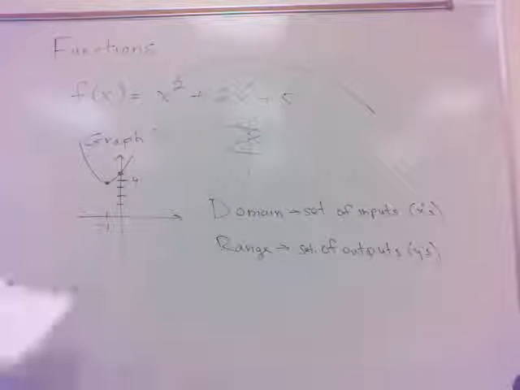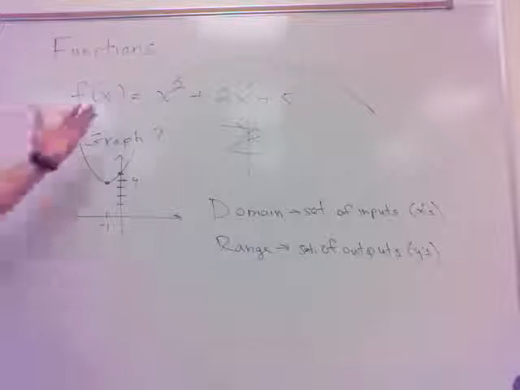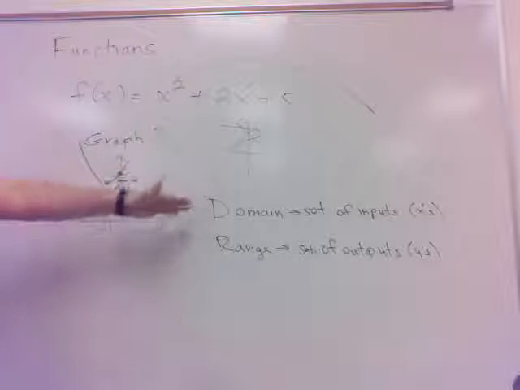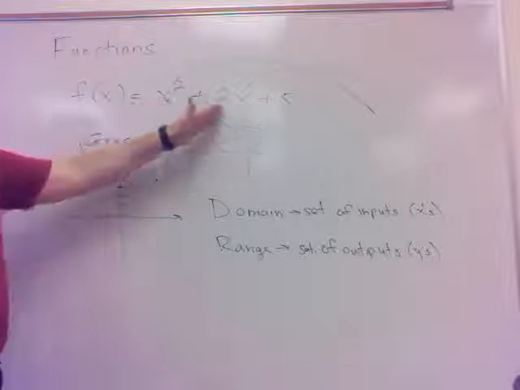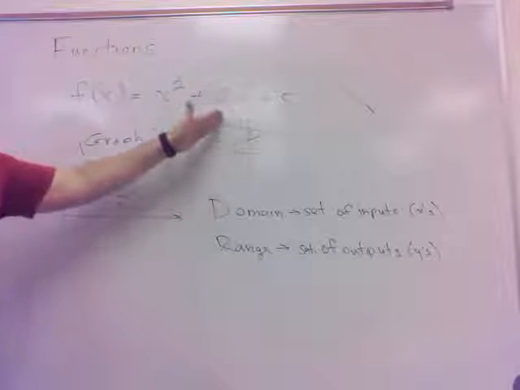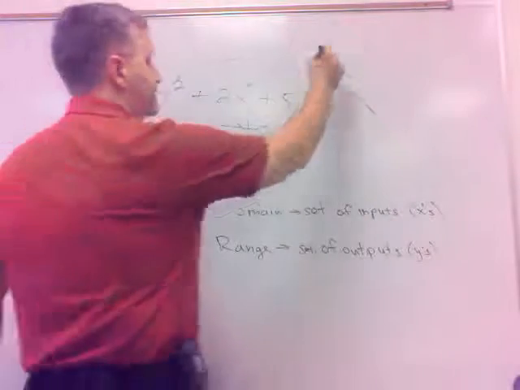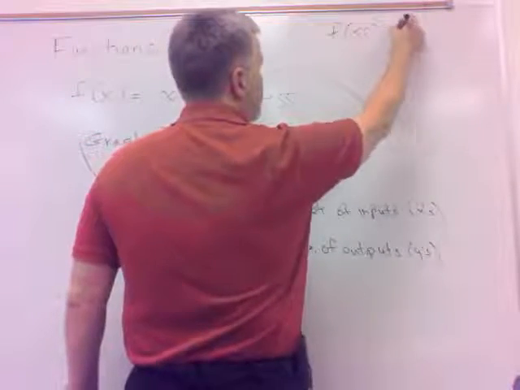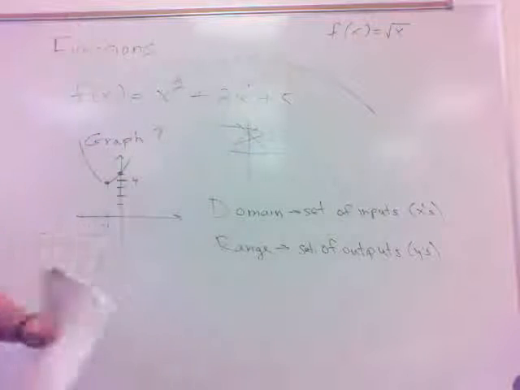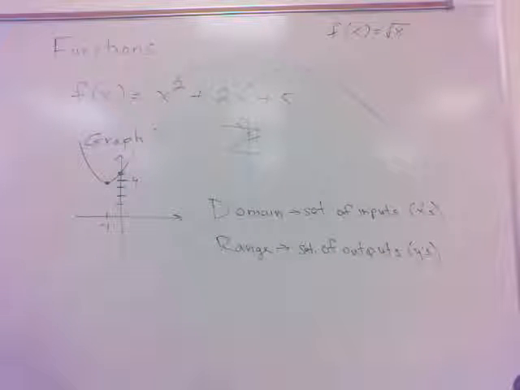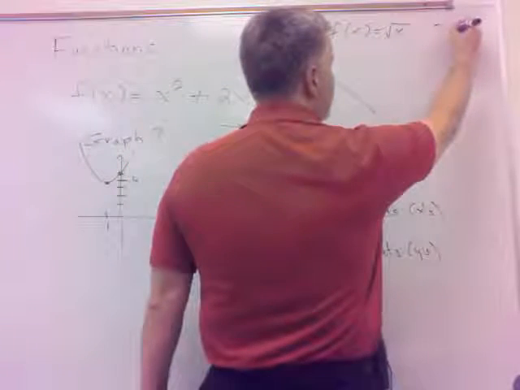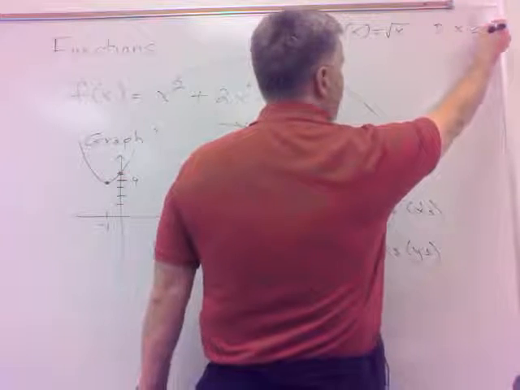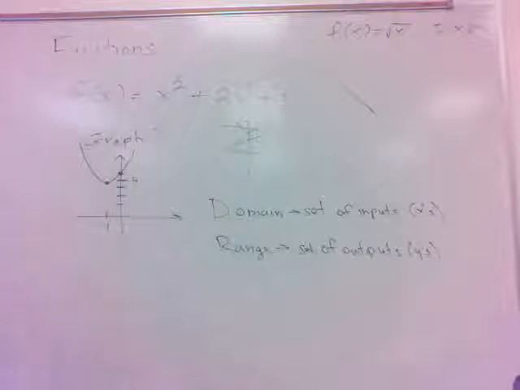Domain and range. A lot of times from the equation, you can look at what your inputs are going to be. There's sometimes going to be some restrictions on x, like if you have the square root of x. Since we're only dealing in real numbers for this class anyway, for the x values you couldn't do a negative x, so the domain would be x greater than or equal to 0, no negatives, right?